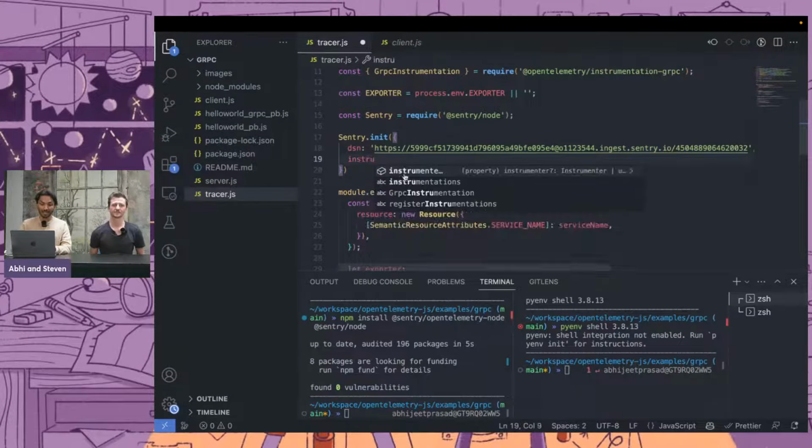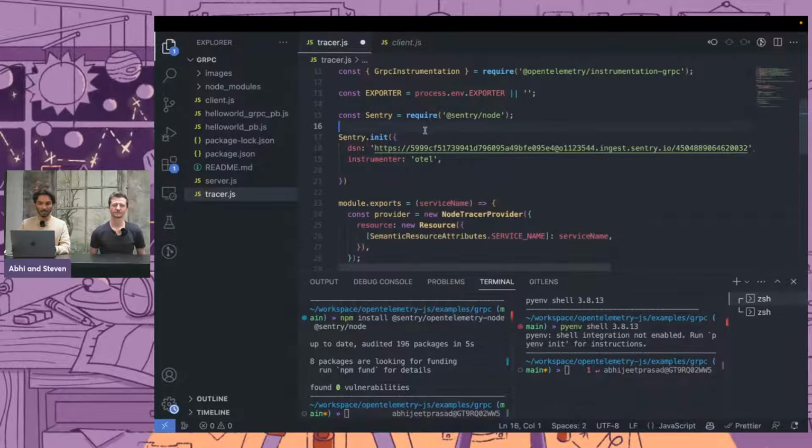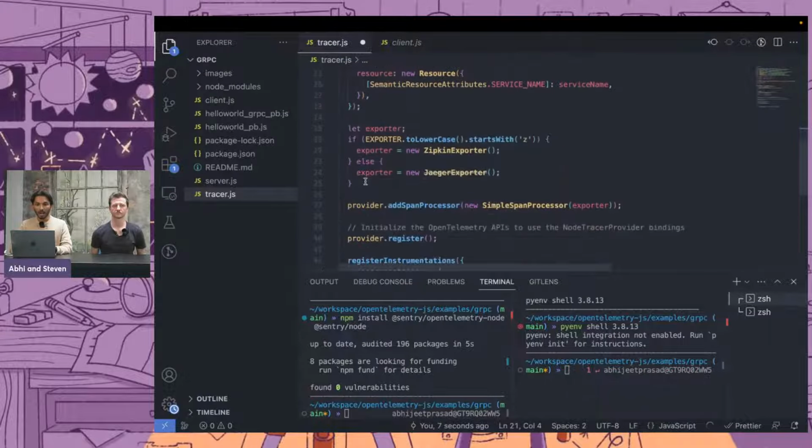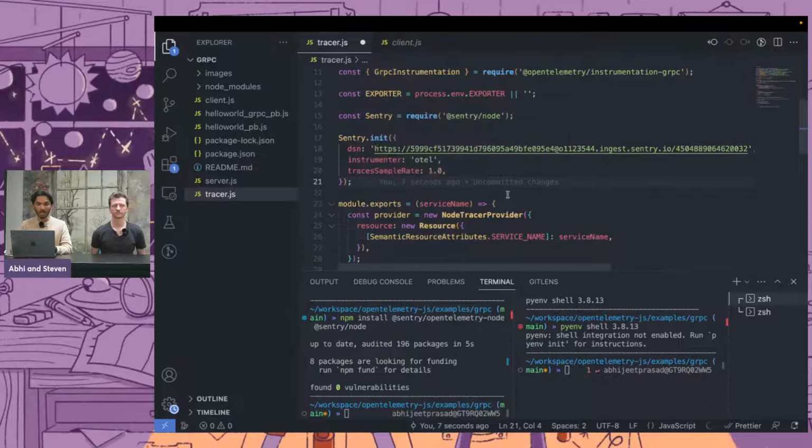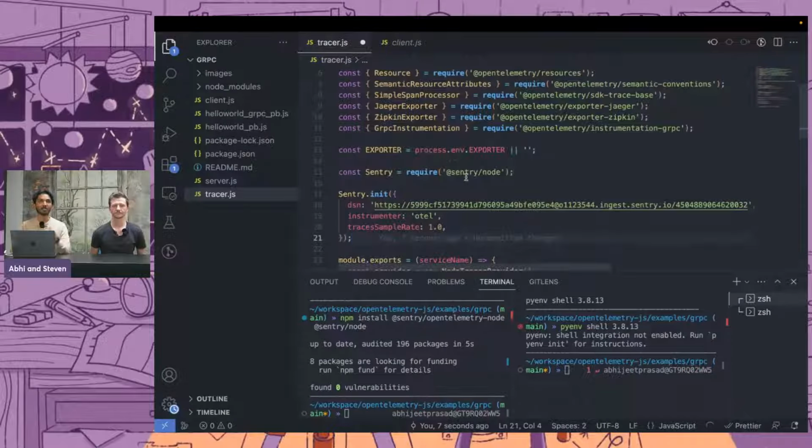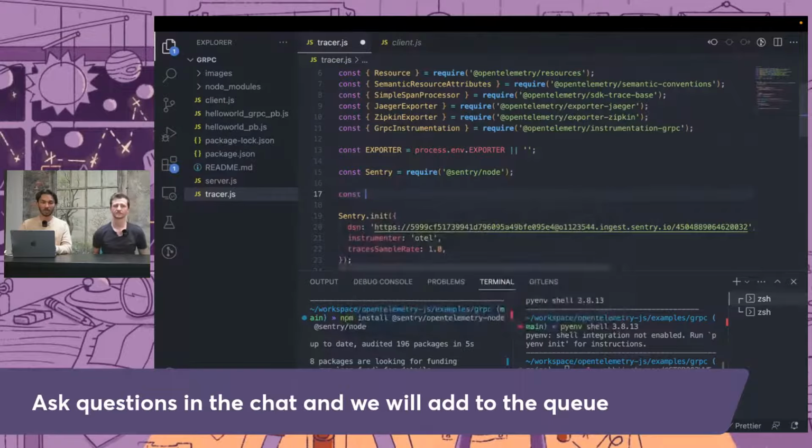We have to basically tell Sentry that, hey, we're using OpenTelemetry and not Sentry for our instrumentation. And then we want to give it a sample rate, which is how you basically enable sending performance data to Sentry and configure how much of that data you want to send. Because not every app wants to send every single piece of performance data they generate from their app. Cool. And so with that on the way, that's basically just the Sentry setup. We're good to go there. Now we have to add just a couple lines of code to make it work with OpenTelemetry.